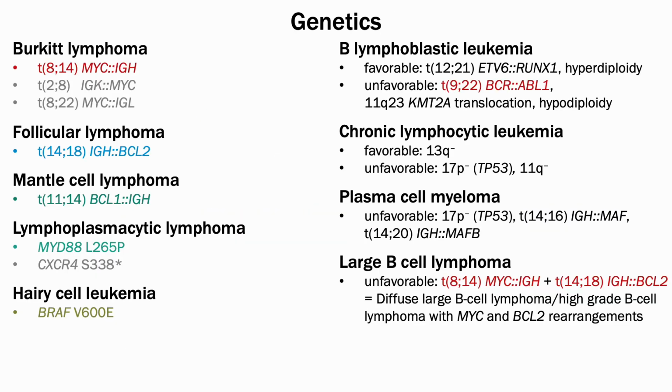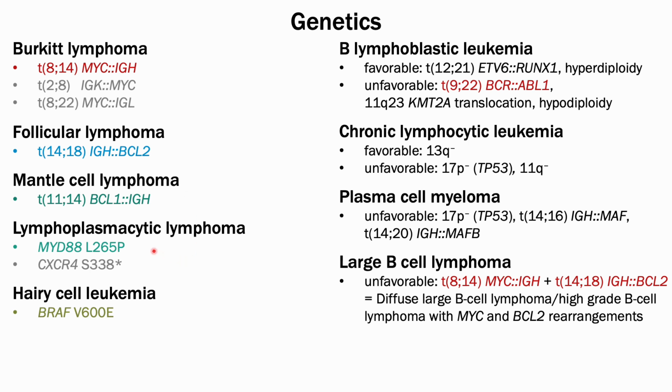These are the important genetic alterations to know in B-cell lymphomas. I barely mentioned Burkitt lymphoma, but it's an aggressive germinal center-derived lymphoma, which most commonly has a t(8;14) rearrangement, which places the Ig heavy chain enhancer near the very powerful c-Myc oncogene. Less common translocations are to the Ig light chains on chromosomes 2 and 22. c-Myc translocations are required for a diagnosis of Burkitt lymphoma, but they're also seen in large B-cell lymphoma. I've already talked about follicular lymphoma and mantle cell lymphoma.